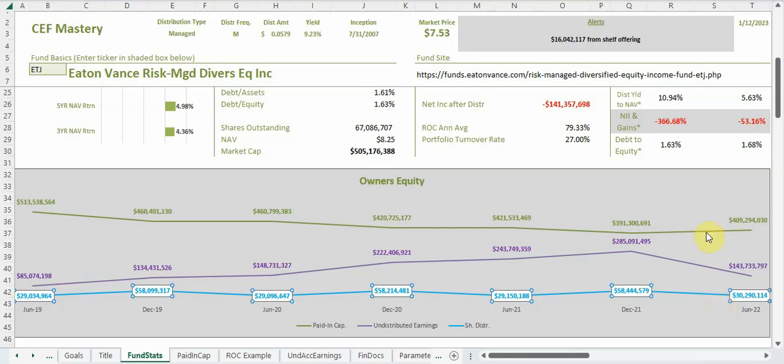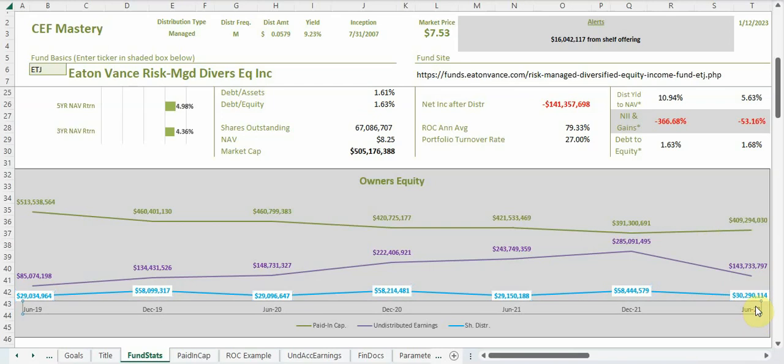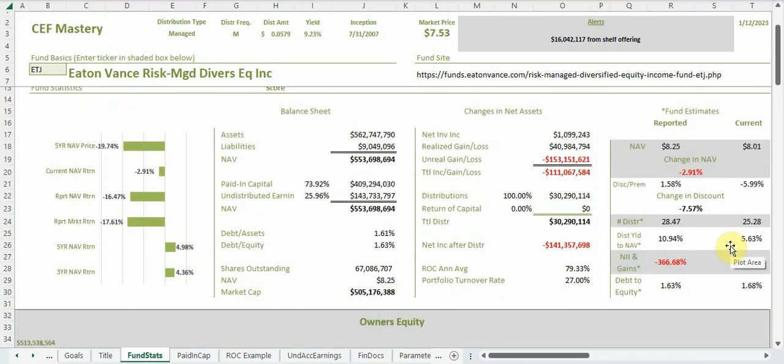And now finally, how to know if your current distribution is covered by current fund performance. If you make note of a fund's last reporting period, for example, June 2022 for the fund ETJ, and you look at the net asset value performance since that date, in this case, change in that NAV is negative 2.91%. What you want to see is 0% or higher. Anything in the negative from the last reporting period, the fund is not currently meeting its distribution obligation. Anything 0% or higher is covering their current distribution obligation.